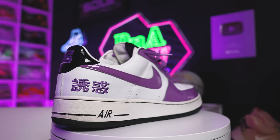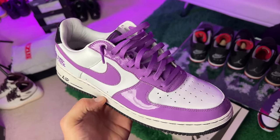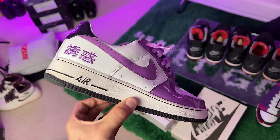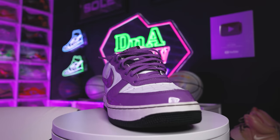Right here we have the LeBron Chamber of Fear Air Force Ones. As you guys saw on the channel, I did a full review on this sneaker — breaking down the era, the nostalgia, the storytelling, how they dropped different shoes from different cities from the pack and how they put it all together. They just did a great job and this was something that we don't see as often in sneakers anymore. I would love to see that type of stuff coming back — with the video game, the videos, the music, and just how it all came together. This pack was just a good time. Let me know in the comments what memories you guys have from this era.